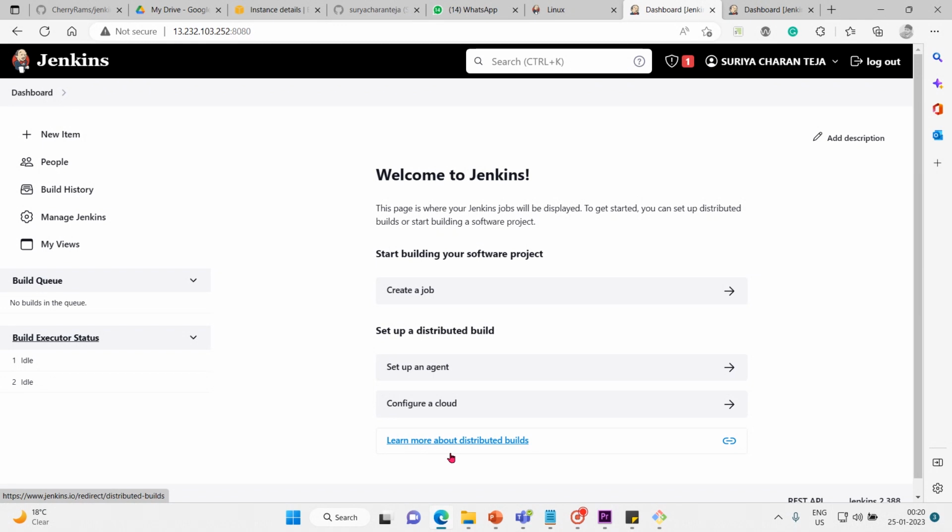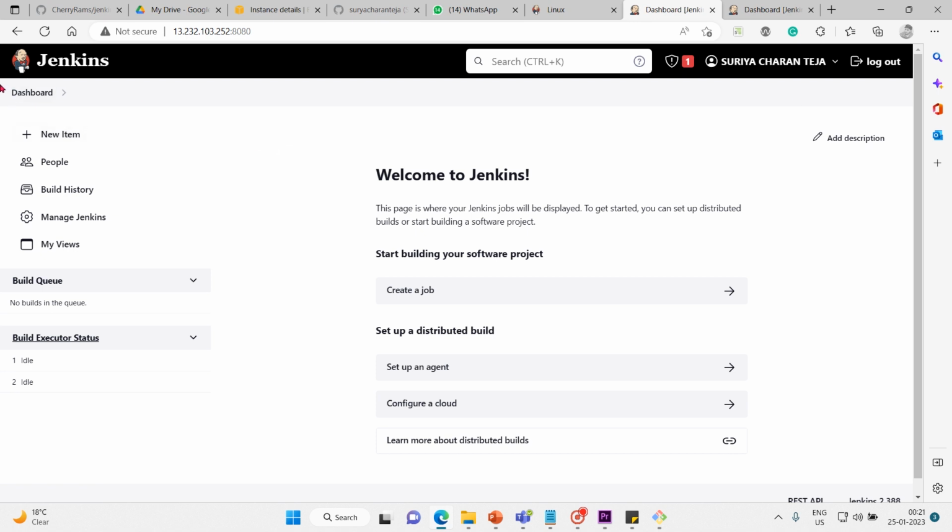Welcome to Jenkins UI. Let's have a quick glance at the various features and items that are available on Jenkins UI. So let's begin with the top menu bar. It consists of only two options: a search box, and then the security notification and account, with the account name. And if you want to log out to another account, you can log out.